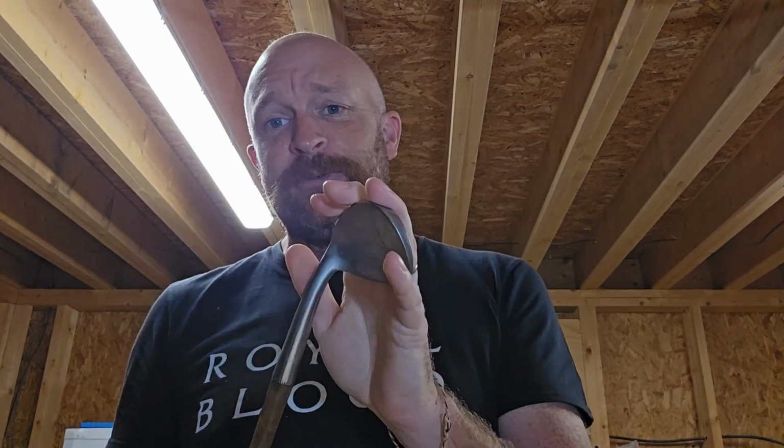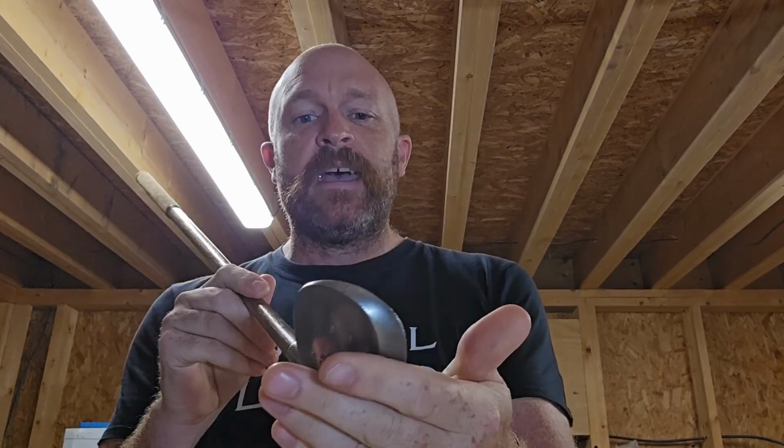Moving up the bag, this is probably the first sort of problem club for people, the niblick. The niblick is the wedge, it's the most lofted club in the bag. As you can see there, that's got a heck of an edge on it. There's not a lot going for that club, and a lot of the niblicks you'll find look like these. They're lovely clubs to look at, a beautiful rounded face, gorgeous. But this is the one that people are going to struggle with a little bit, and we'll need to talk about bunkers in some detail because it's very much not what people are used to.